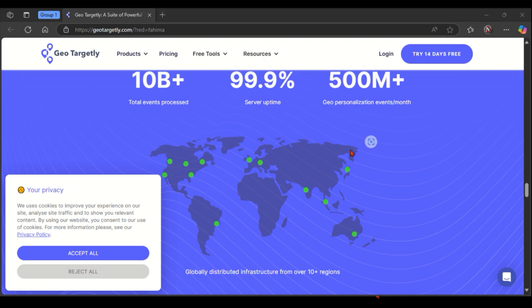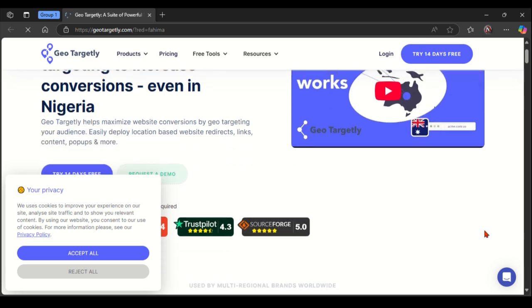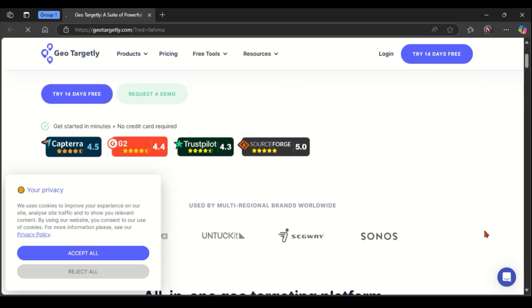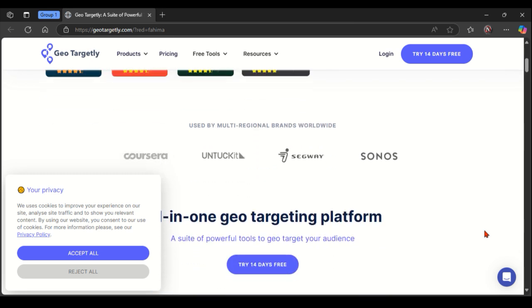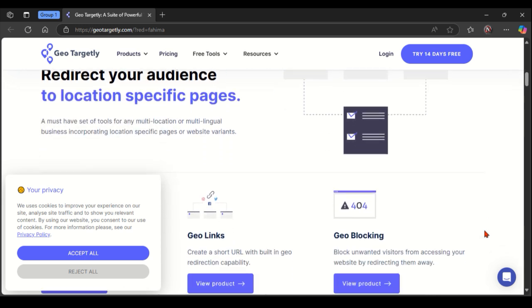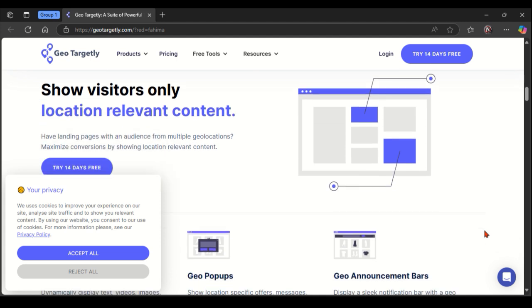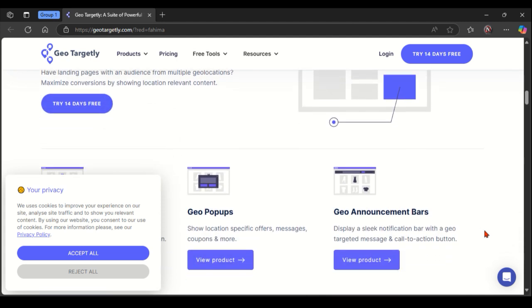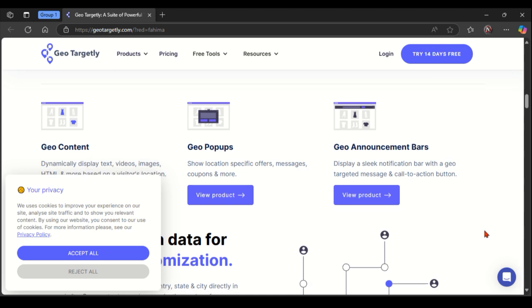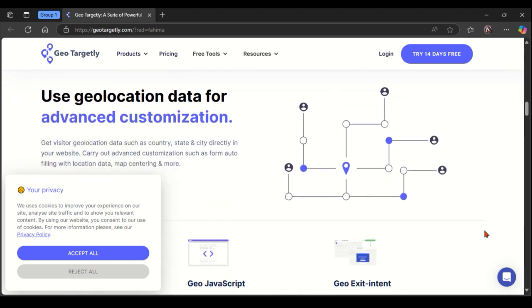And talking about the key features, this platform comes with the best features. So Geo Targetly has some really neat tools that help you connect with your website visitors. These features are like special powers to make your website smarter. So let's check them out. One of the best features is changing content based on geolocation. It also comes with another feature, which is finding location-based images. It also comes with geo redirecting, a fixed location segment, and managed pop-ups, and all other important features like that.